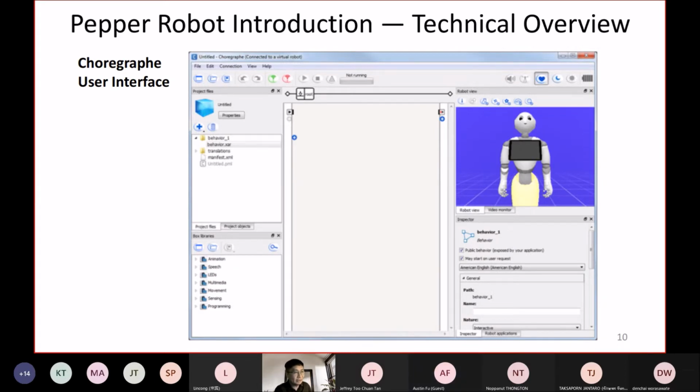Which means SoftBank will actually bring Pepper Robot to Bangkok during the RoboCup time. So we will have a physical workshop over there. And this will be a very good chance for the local community, especially the Thai community, to actually experience Pepper. Over here, I would like to open this Q&A time if you have any related question about this. Anything you want to ask? And for our translator, can you please translate a bit what we just tried to tell the community here? Just in case they don't understand or they missed what I just explained.